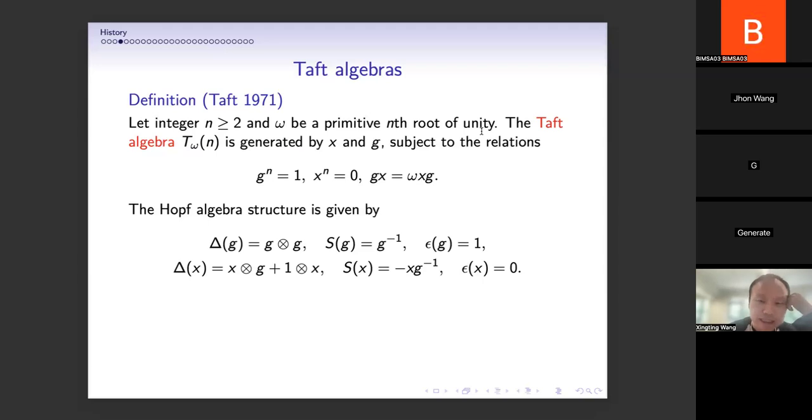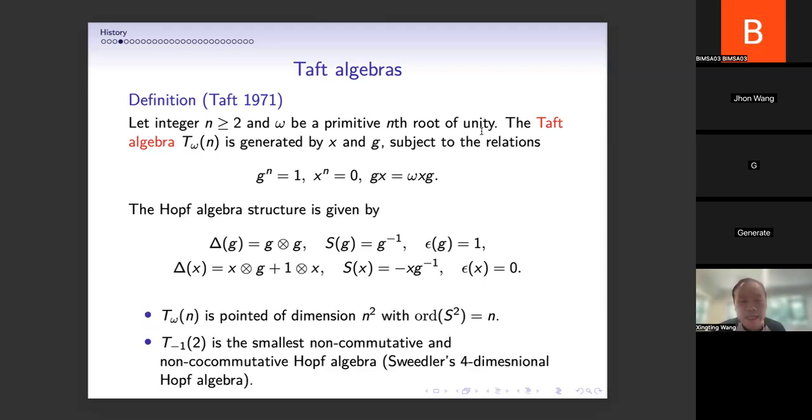Being a Hopf algebra, you have to have something more. Here I use delta to mean the comultiplication, which splits elements. So g is group-like, x is skew primitive, and the antipode and the counit are defined along the way. There are also some well-known facts, which are standard but good to know. In the language of coalgebras, we have a definition called pointed, which mainly refers to the corepresentation category having simple objects of dimension 1. In that sense, the Taft algebra is pointed. The dimension, you can check easily, is n squared, and the antipode squared has order n.